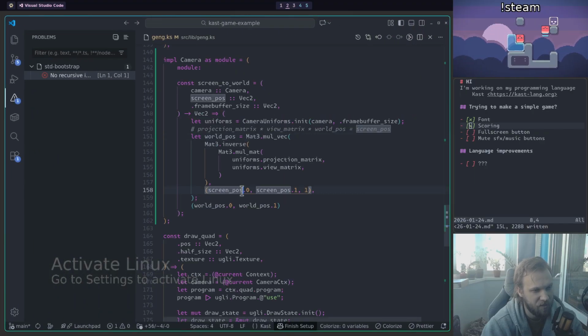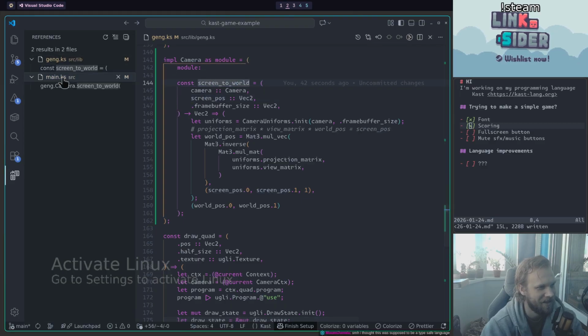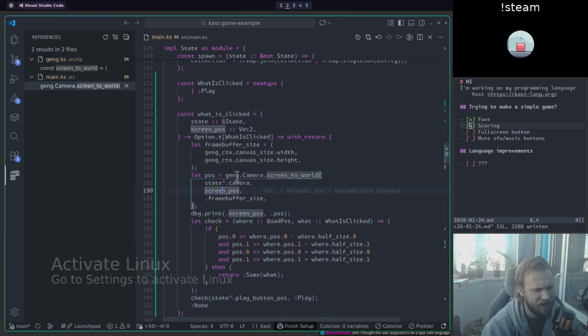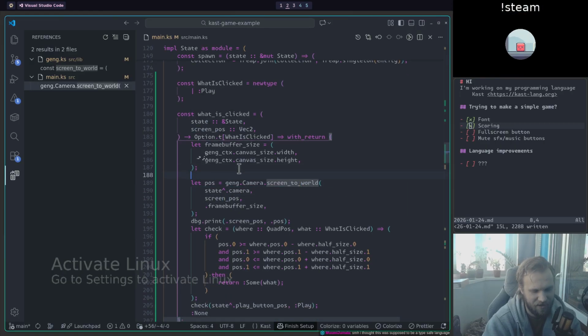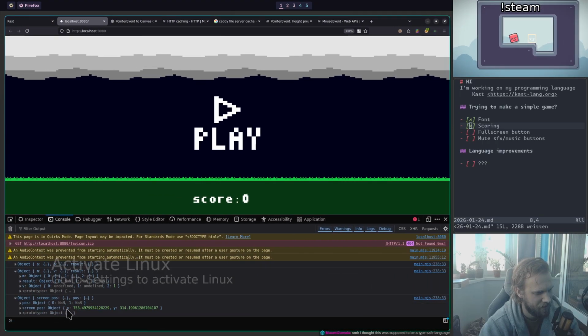Oh, wait, so screen position dot 0 and screen position dot 1 is undefined, okay. Hold on a second. You are saying that this is undefined, but it's not. Screen position over here is not undefined.